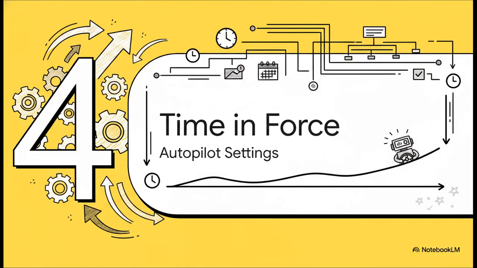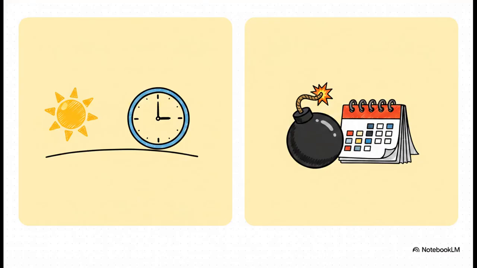All right, on to section 4, time in force and recurring buys. So let's look at the actual settings that let us step away from staring at charts and let our long-term strategy run on autopilot. When you place a limit order, you have to choose a time in force. A day order is exactly what it sounds like. It safely expires at the end of the trading day. If it doesn't fill, done.